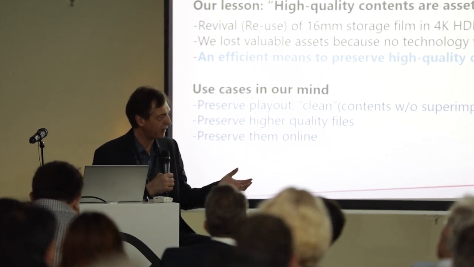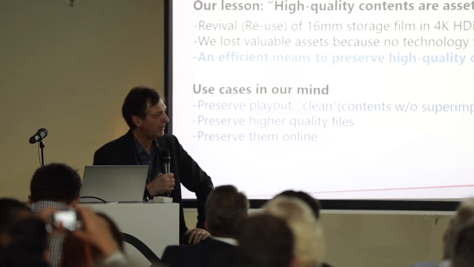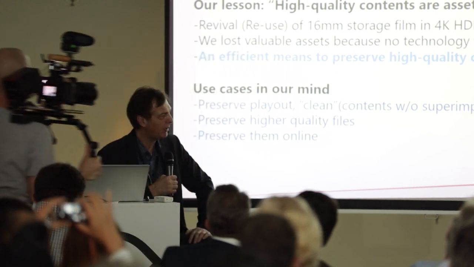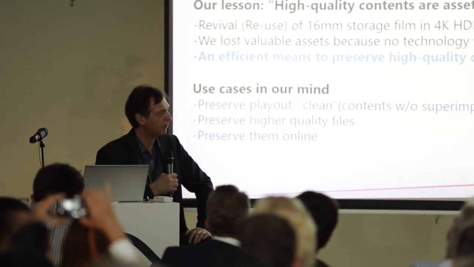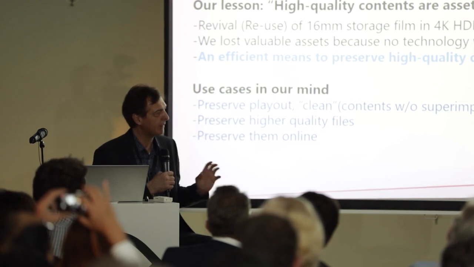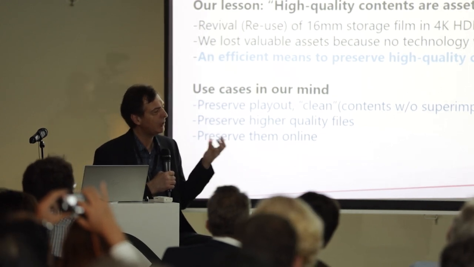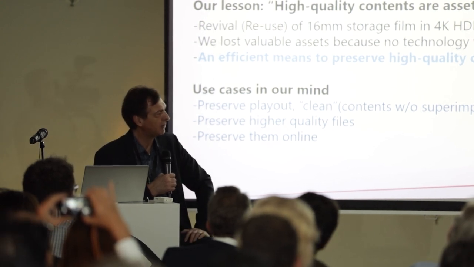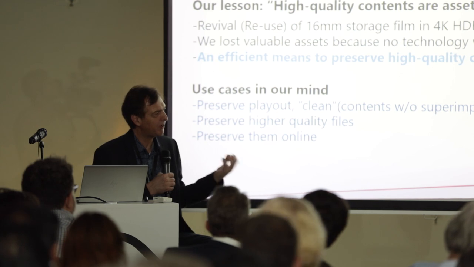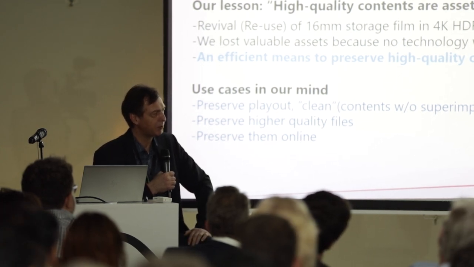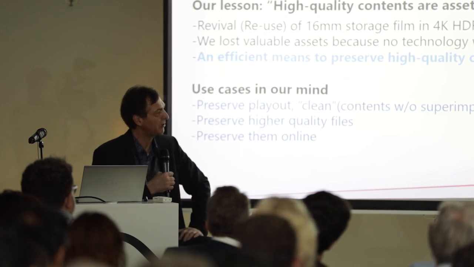We have AXF. So the question is, what way should IMF go? Should it be extended more so that it can be used for everything? Should it be constrained like it is? And should we add additional components like AXF or other formats to this? So what would be the easiest way in a media asset management maybe to preserve all of this? Maybe this first question to Mathieu.